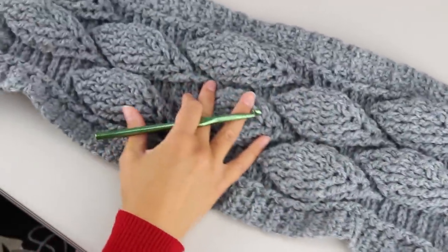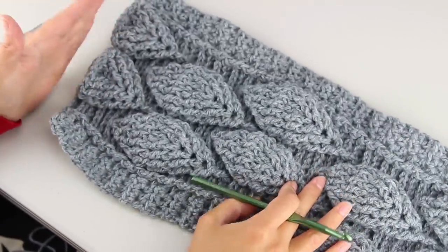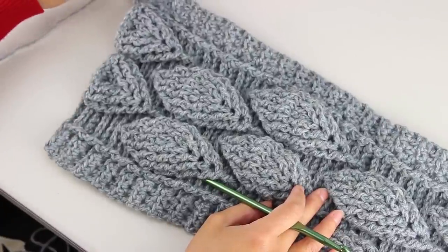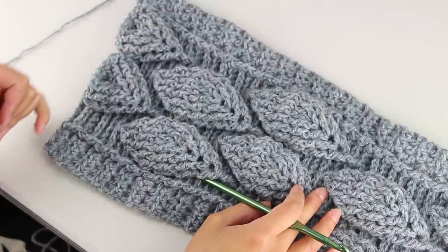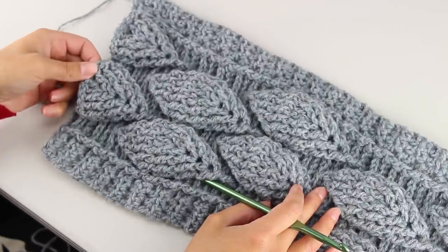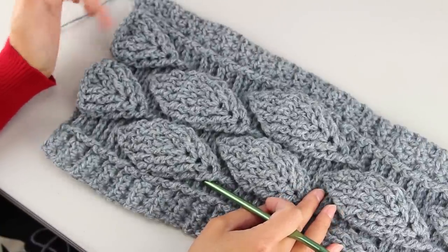Once you have completed the pattern and you've repeated it 4 times, then you should be up to this point. Now what we need to do is we need to chain two and then we're going to work a double crochet all the way across. So we're not working in the posts anymore. We're going to work in our loops as you normally would and do a double crochet all the way across.